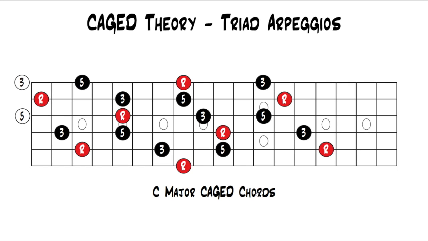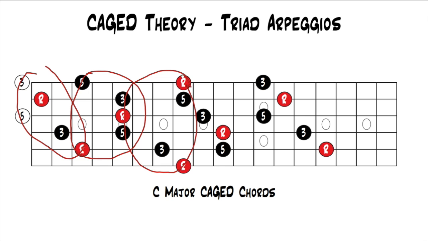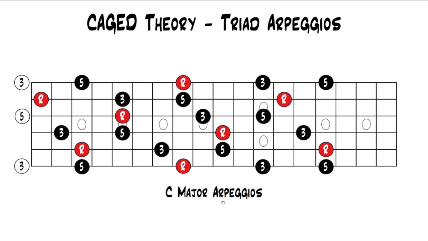So if we were to look at this on the whole fretboard, if I put them in the key of C, here's all the C major CAGED chords, and hopefully you can quickly visualize where they all land. That's C, that's A, that's G, that's E, that's D, and then you're back to C an octave higher. We're just adding in those extra notes so that we can play each one of these up and down through all the strings, and so that we're always playing the notes in order, root 3 5, root 3 5. So this would be your C major arpeggios up and down the fretboard.